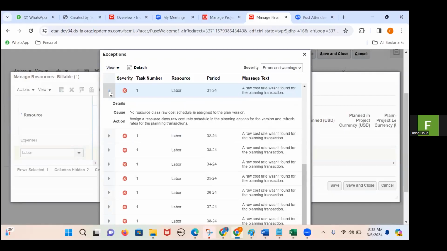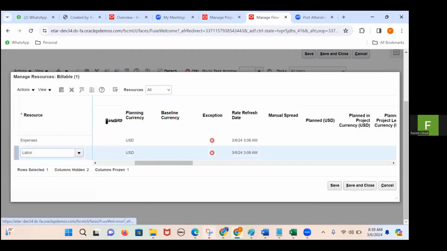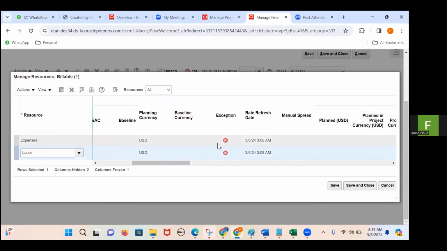If I expand this, no resource class raw cost rate schedule is assigned to a plan version. Assign a resource class raw cost rate schedule in the planning options. Where are the planning options? In the project plan type only. And refresh the rates on the planning transactions.